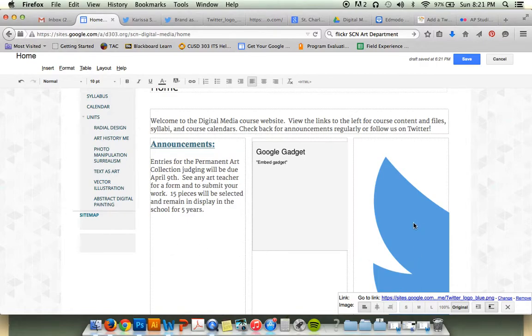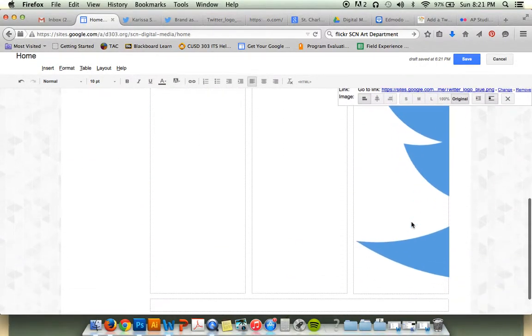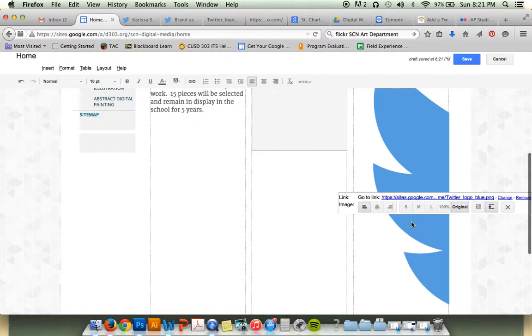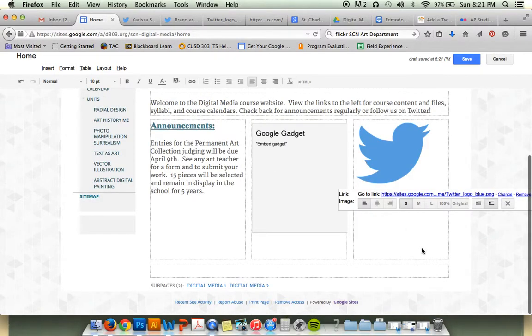And then OK. Obviously, it's way too large for that space. It's a gigantic quality logo, which isn't a bad thing, but I do need to shrink it down. So I can switch that to the small size logo.